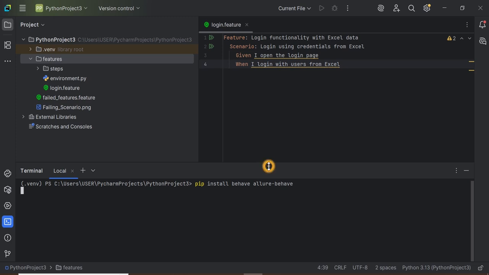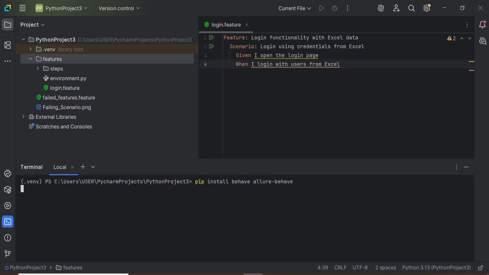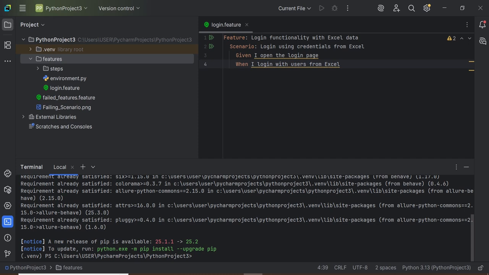Now it will install allure-behave. You can view here a new release of pip is available. This is the command for upgrading pip.